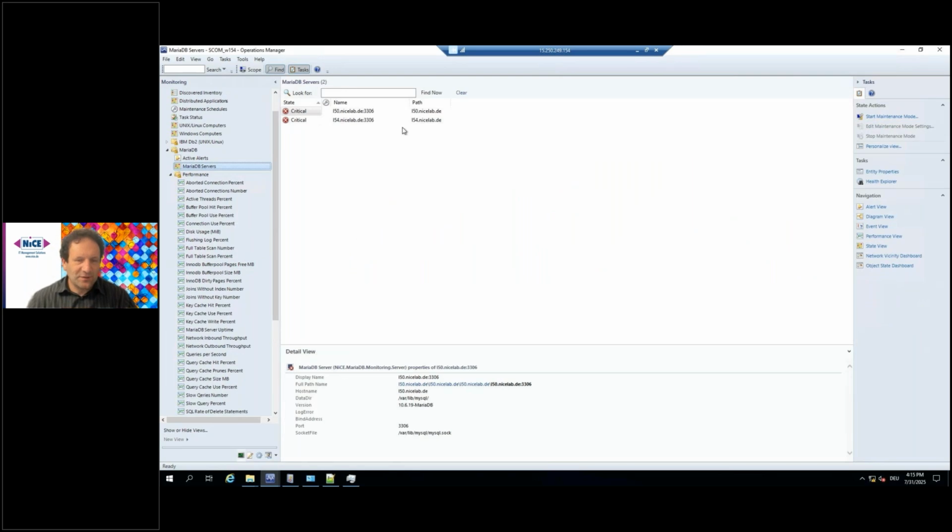That gives a little bit of an overview. You also see down here the MariaDB version we have discovered, the port it is running on, and the socket file that is created. So if you now spin up an additional instance of MariaDB on the system, it will automatically be discovered, show up, and the monitoring will start. So that is about the MariaDB.